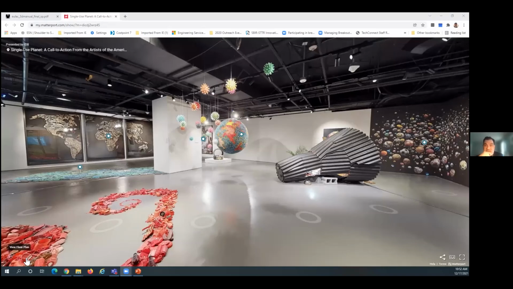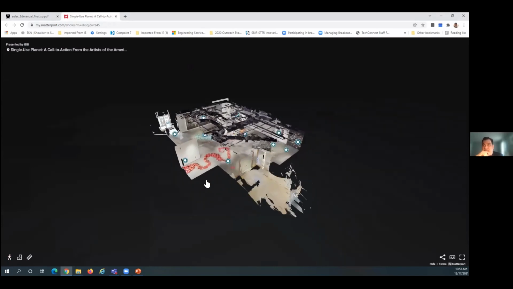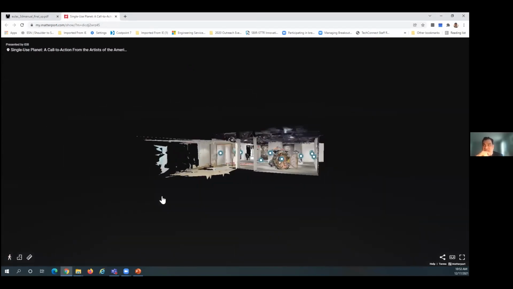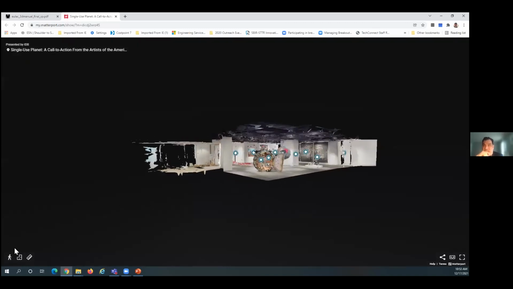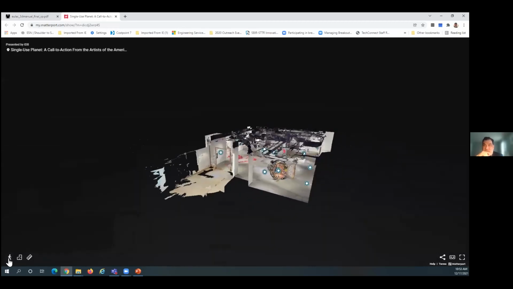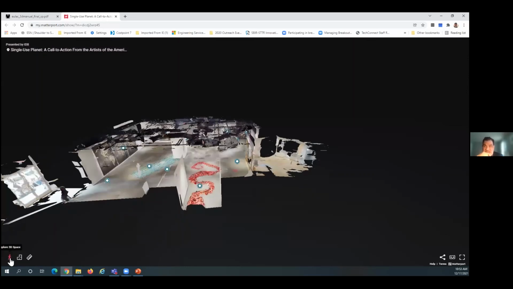Here on this corner at the left, we see a kind of a menu that allows you to look at the whole virtual tour where you see different points of the narrative. You can see the points here very clearly. We can play, turn it around, move it to one side or the other. We can explore the 3D space from this corner.